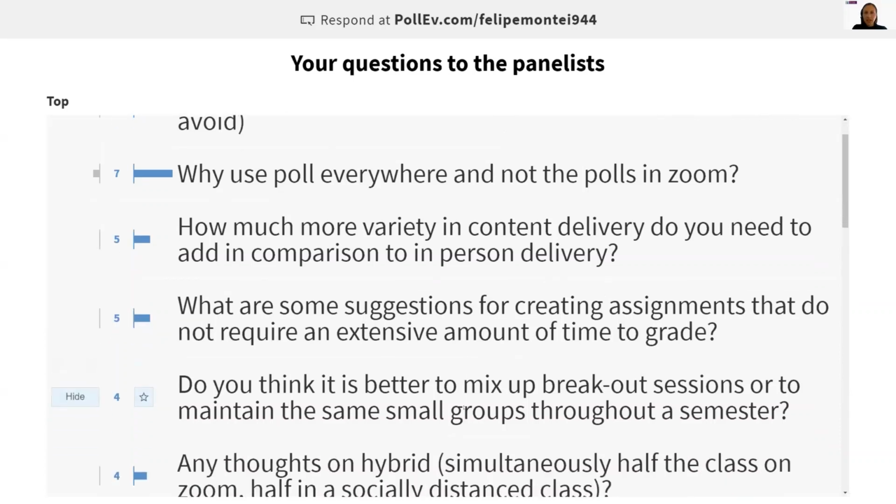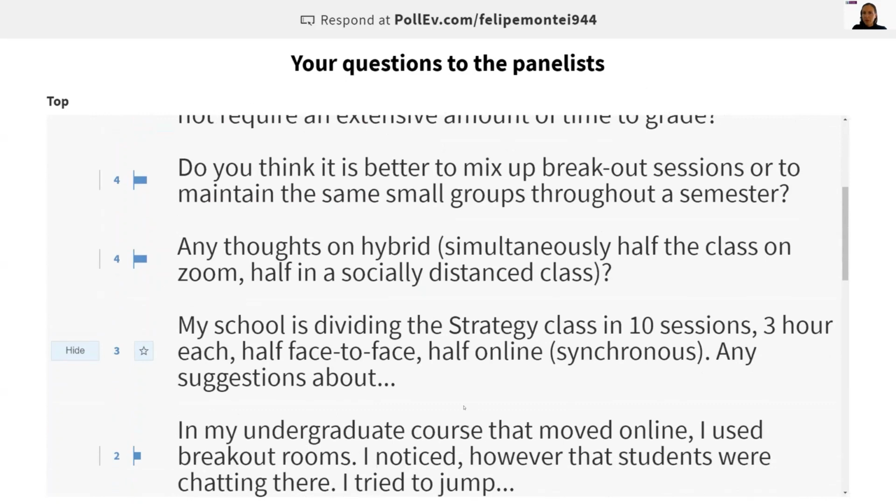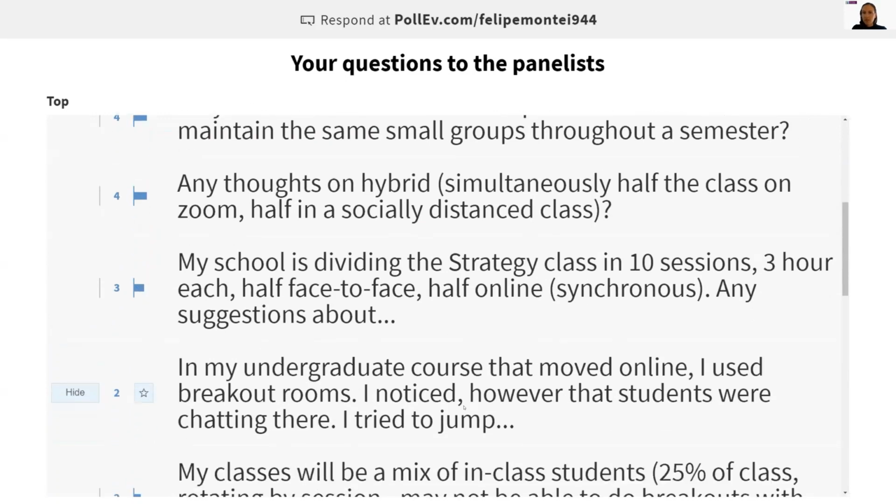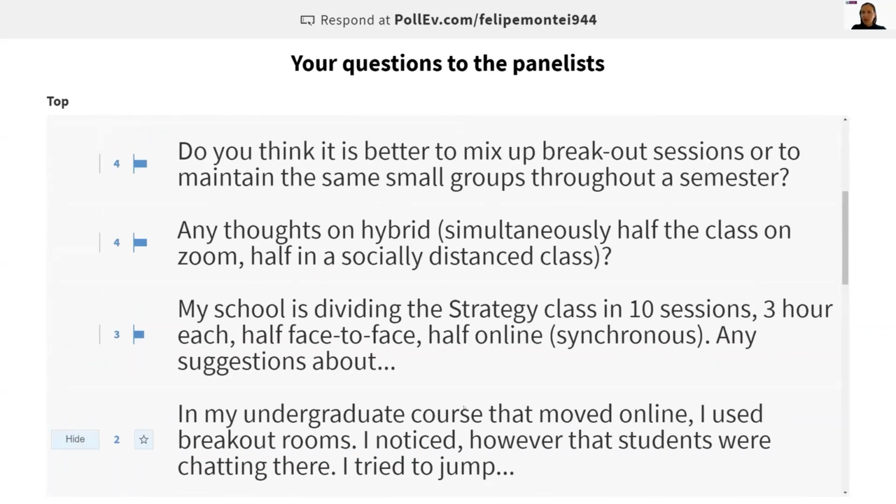We also have a couple of questions coming in around breakout groups. I think you all mentioned the importance of breakout groups to keep student engagement and to keep them active throughout the session. So do you have any thoughts on the size of those groups? Should you keep them constant throughout the session? Should you constantly mix it up? And perhaps also how frequently you dip in and out. So just some very practical thoughts. Is there anything that you can share on that, please?